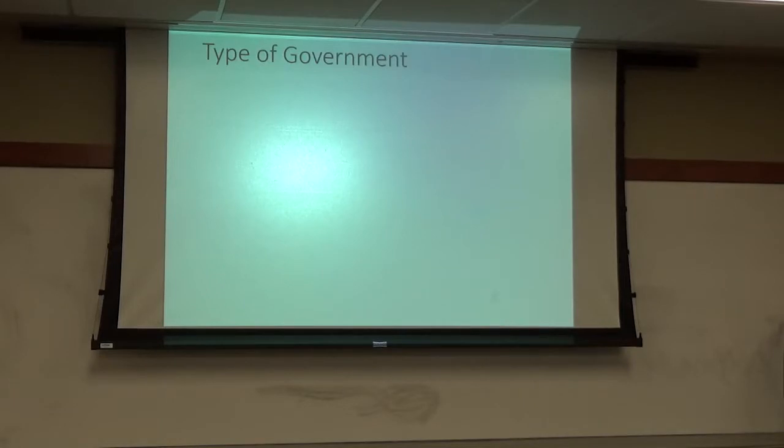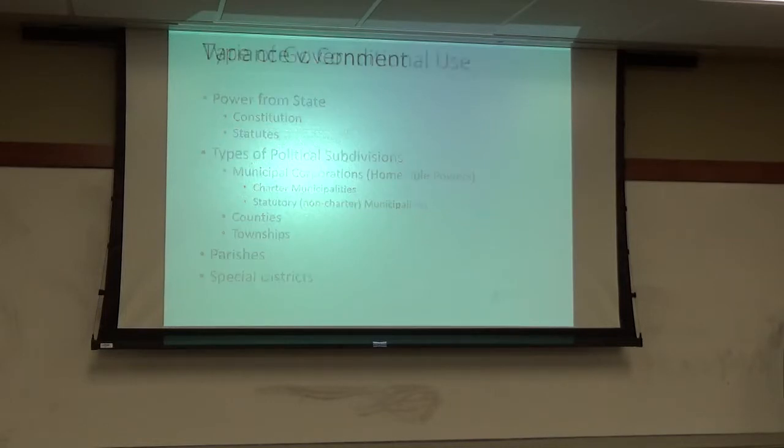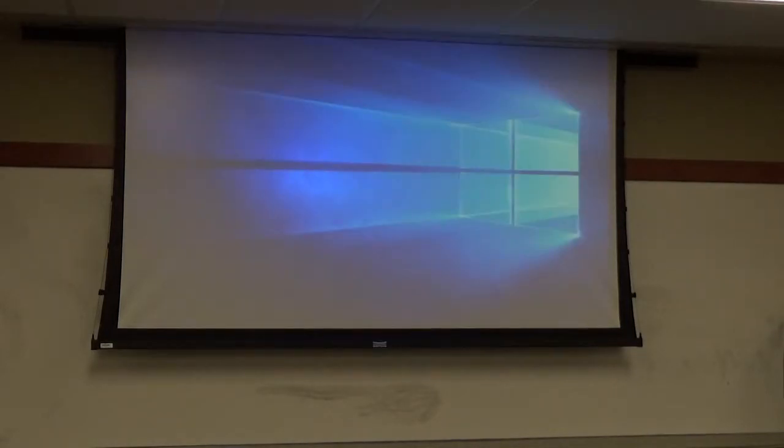I did. You should be able to tell me right now what's on this one. I can read exactly what you have. What do you have? Power from the city, constitutional status. Good. For statutes. I just tried to make sure that you have this. What else do we have in here? Variance and issues. So, okay, fine. I got it.